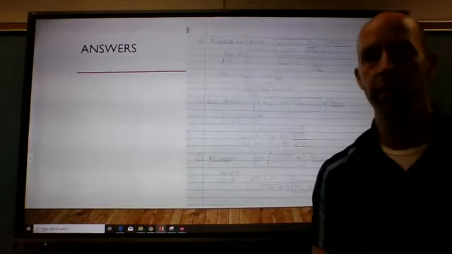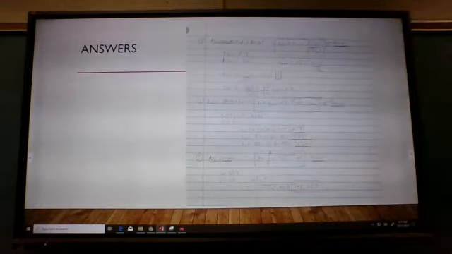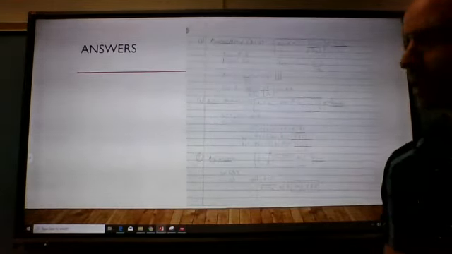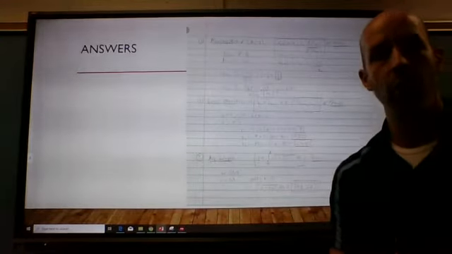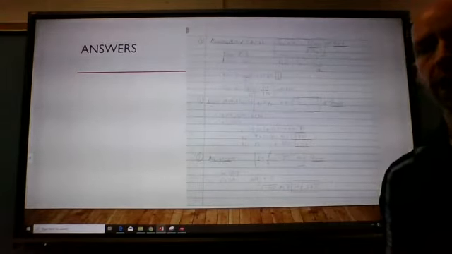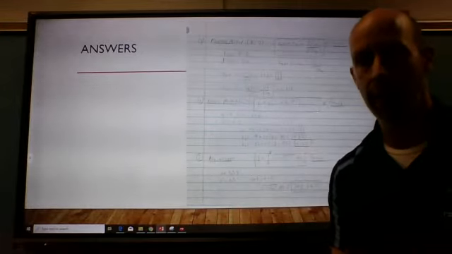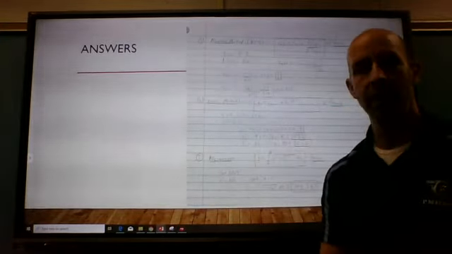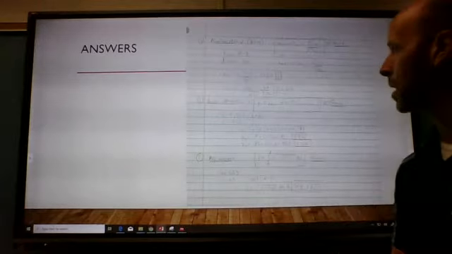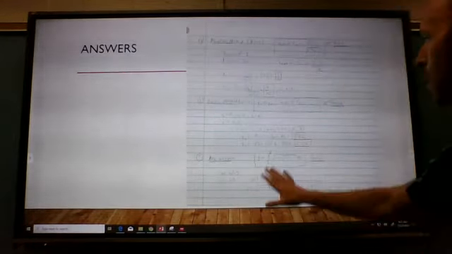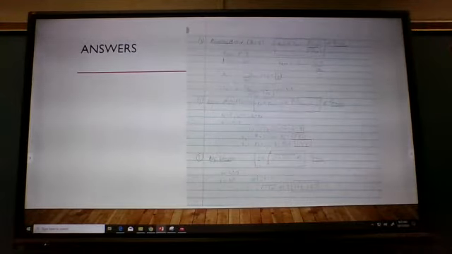Question 2 uses something called Euler's method. We use Euler's method to estimate solutions to differential equations. It actually turns out that there are many differential equations that we literally cannot solve. You cannot separate the variables to get the solution, so you might need to approximate the solution of that differential equation. And so here's the formula for that.